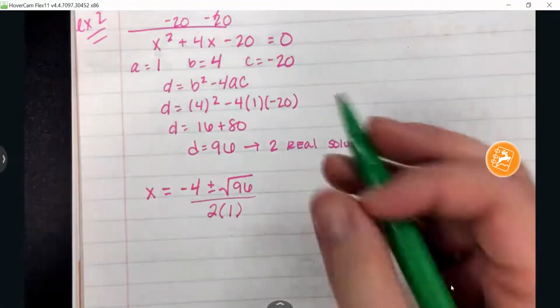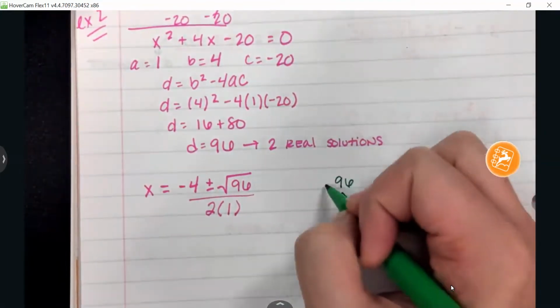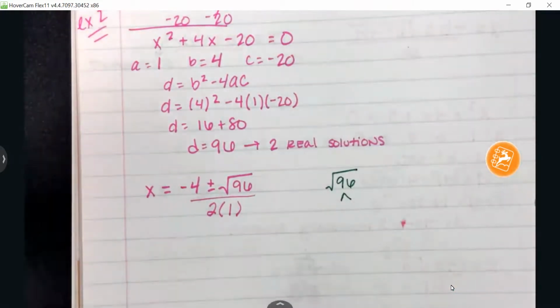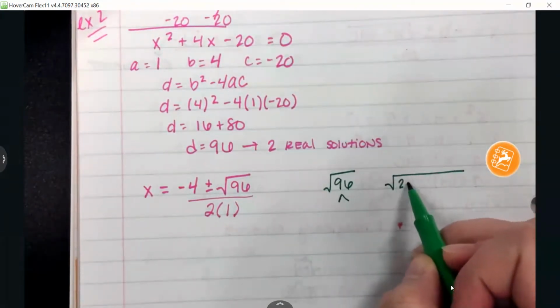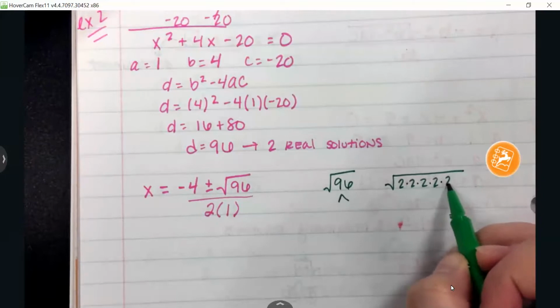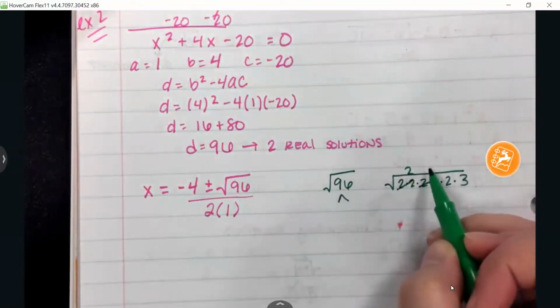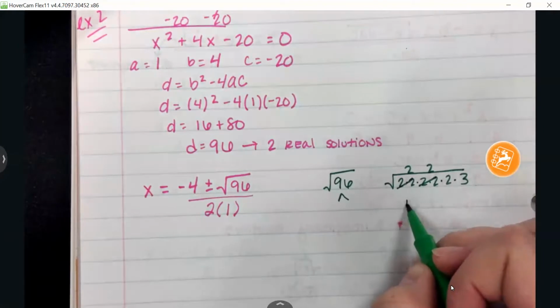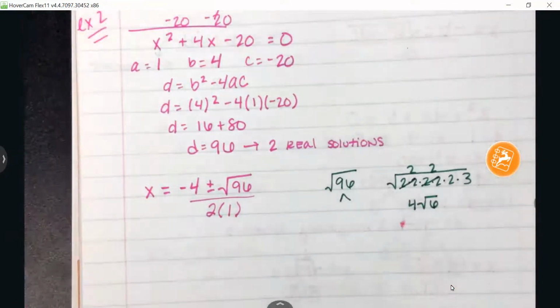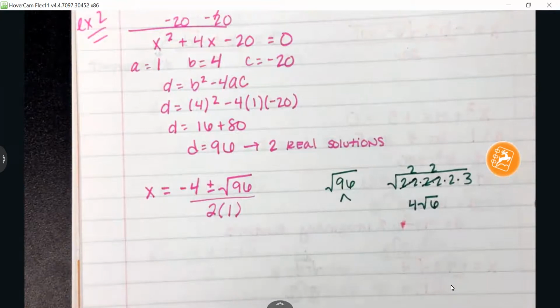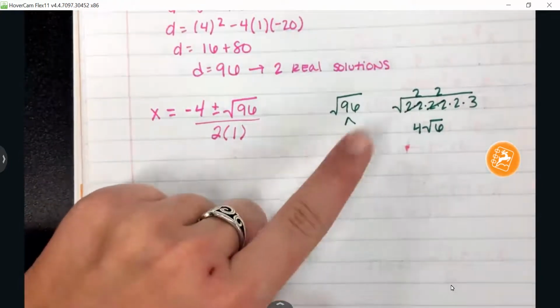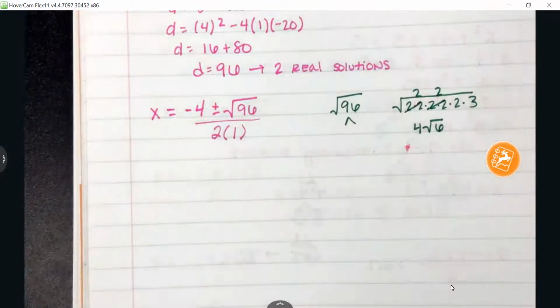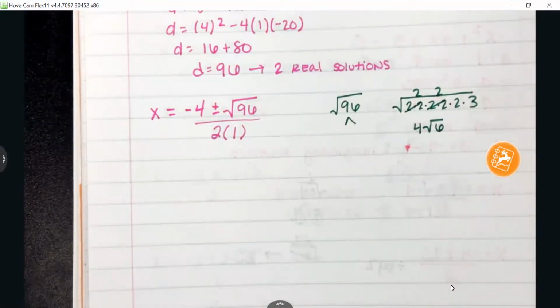Go to the side and break your 96 down. You have to break it down. When you break it down, look up and check your answer. So once you break it down, look up and check your answer. You better have it broken down. You better not be just copying what I did because I want you to work it out.